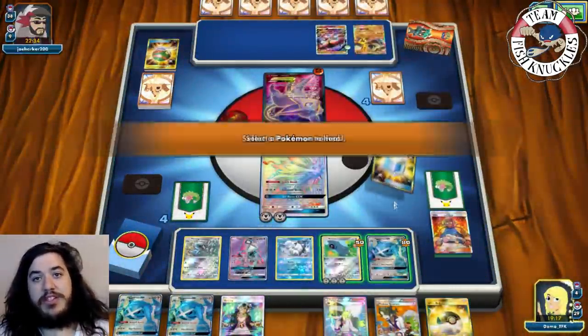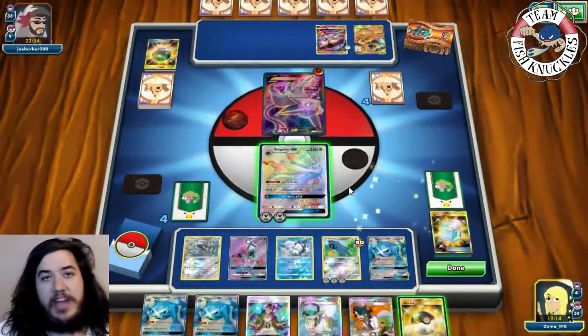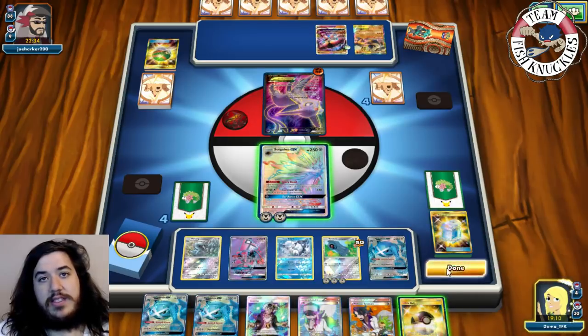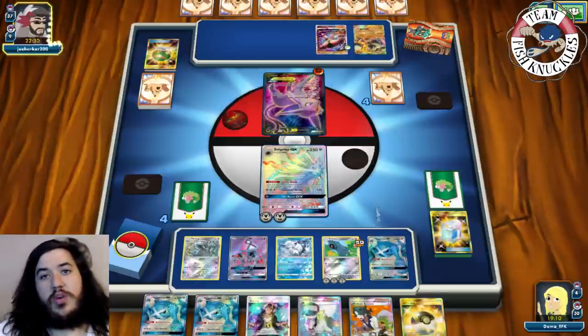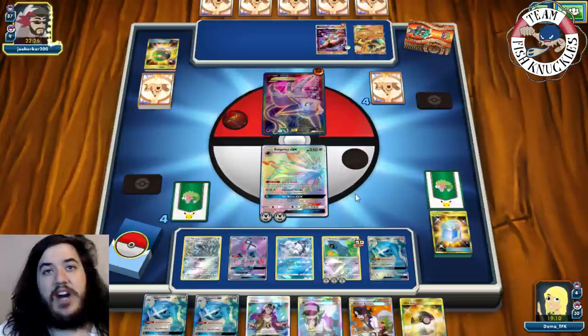Let's Max Potion this damaged Metagross. Why didn't it have all this Metang with 50 damage on it? I don't know. Okay, we'll press done. Because next turn what we could do is... Yeah, he could de-evolve us, whatever, but I don't care. De-evolve us. Make my day.